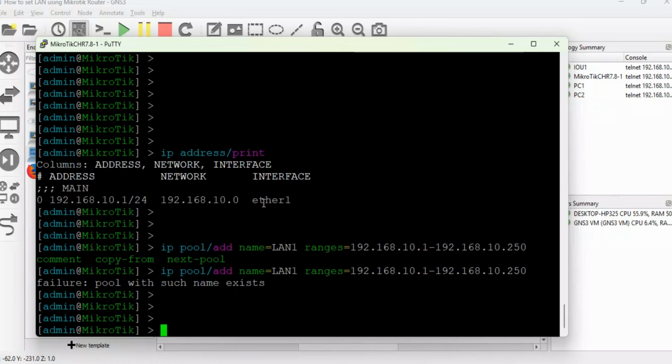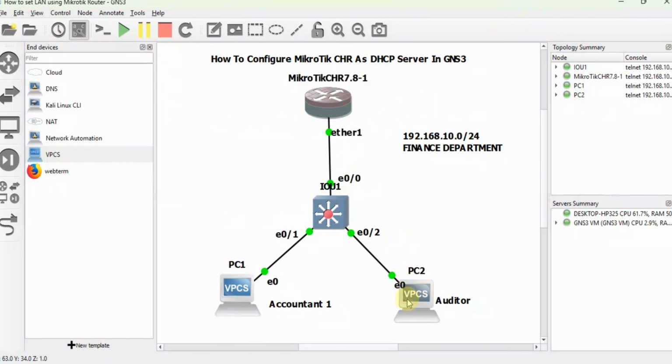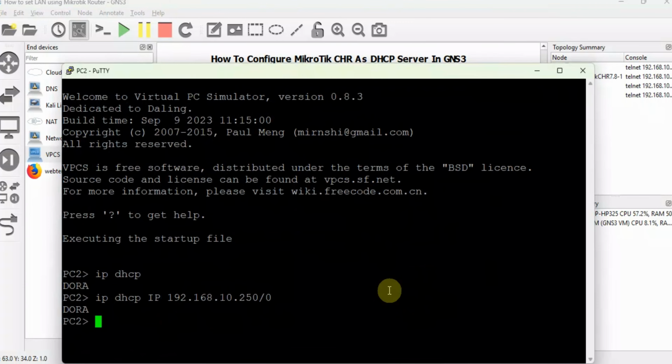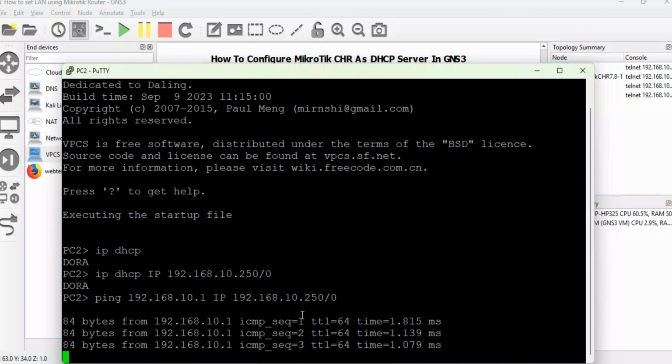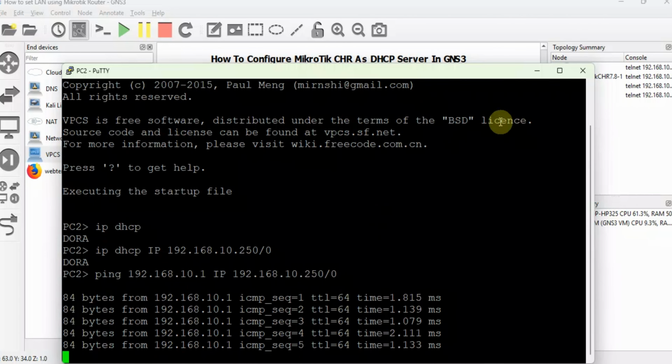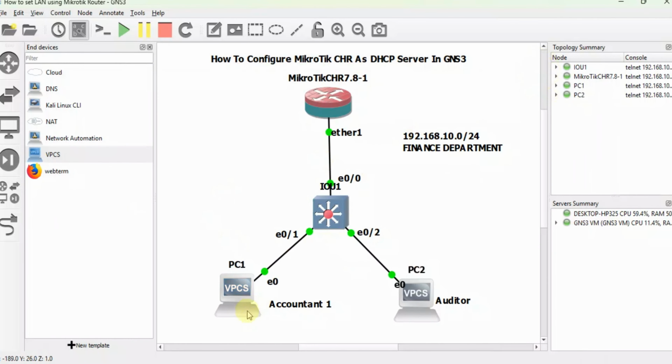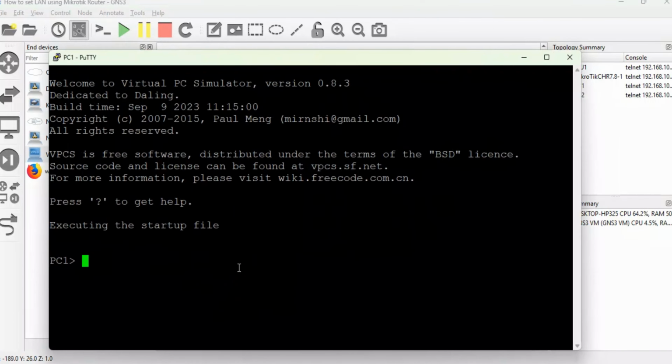There is something. So this is, I'm just repeating for the sake, but this computer has gotten the IP address. You can see it has gotten 50. When we try to ping, let us ping the gateway. You see it is pinging. So let us also check this one, IP DHCP.